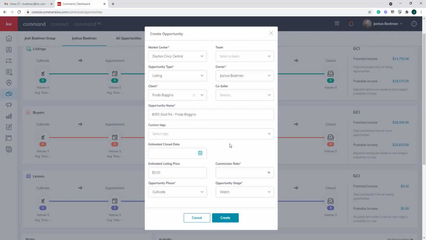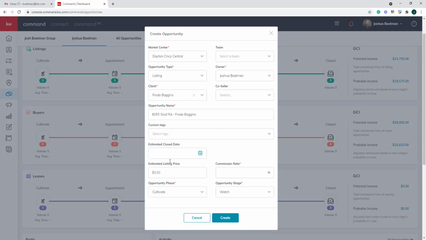Custom tags, we're not going to dive too deep into, but this would be a way for you to identify certain things about a transaction depending upon your needs. Some people have used this to track lead sources. Some people have used this to track the title companies. Is a lawyer involved? Where's the earnest money? You could create custom tags based upon that and use color codes to track at a glimpse what you're doing.